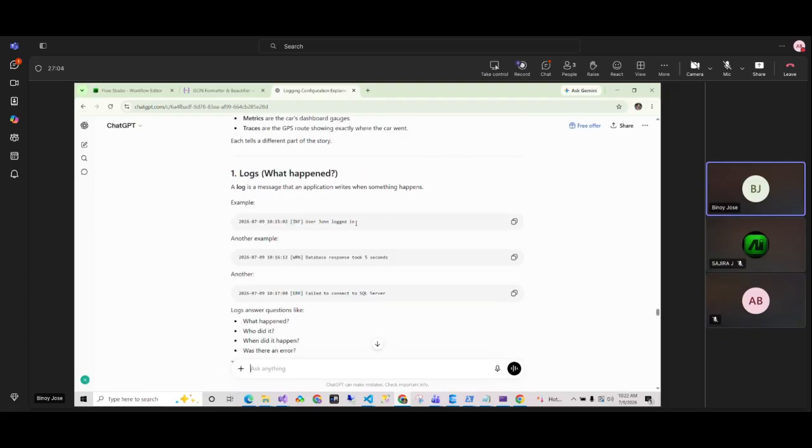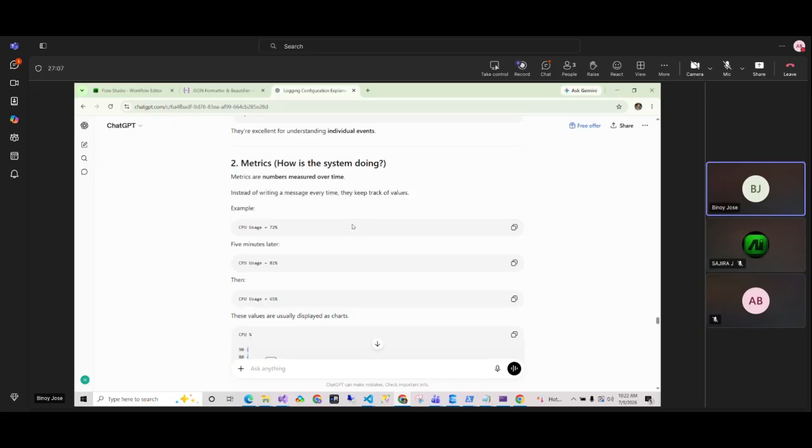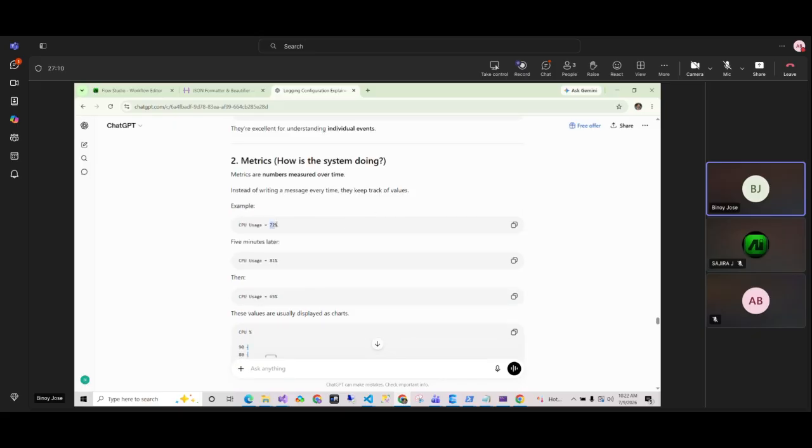So logs tell what happened. We logged in and all this information is put into the log. For metrics, you are providing, say, CPU usage 72%. However, the difference is that CPU usage 72% is not textual data, it's JSON data. That means I can read the metric system and create graphs out of it. So when we provide metrics, every metric should have a metric type, subtype, and category. All the metrics will be displayed on the UI based on these categories and types.